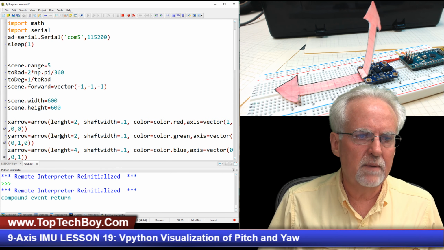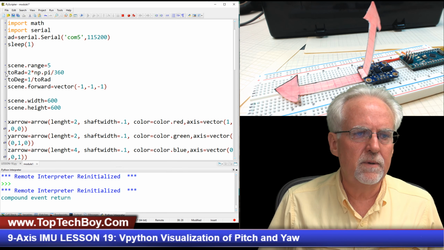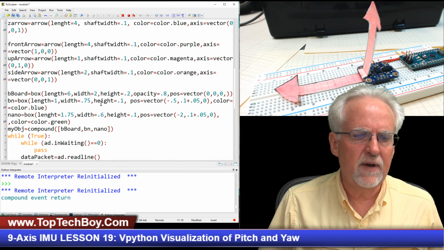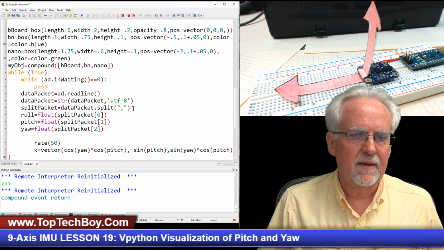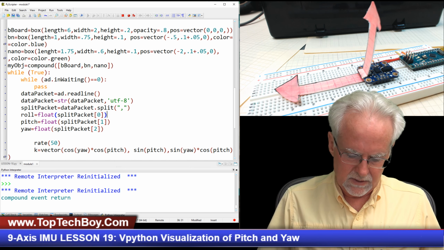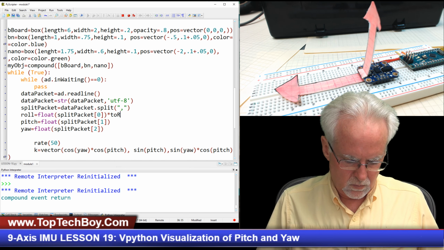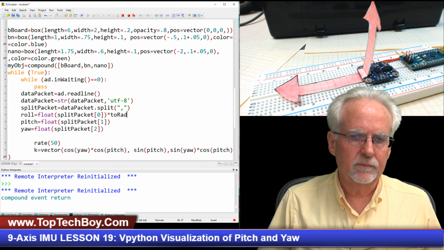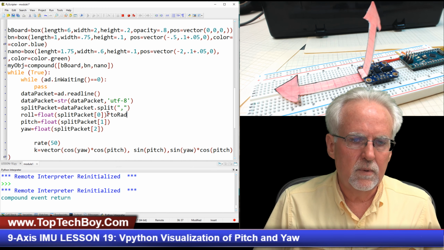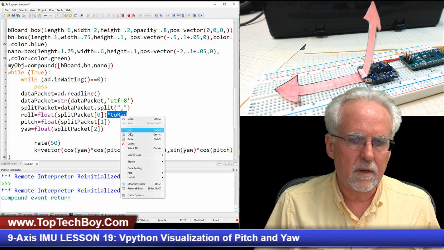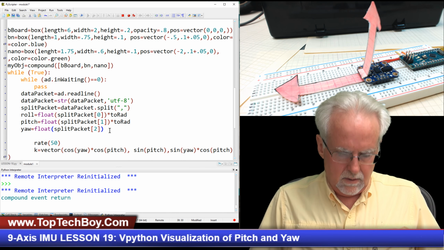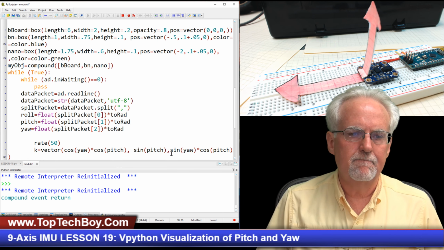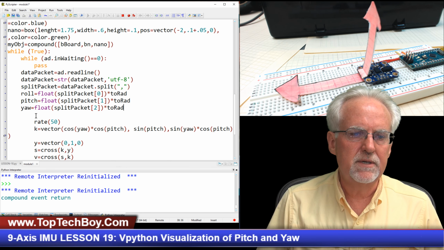And so let me look up here, and if you remember on this code, we had this 2 radian conversion factor. So if I just multiply those by 2 rad, that should make them in radians. So times 2 radian. I will copy that, I will paste it, and I will paste it. Okay, so I should have roll, pitch, and yaw now.